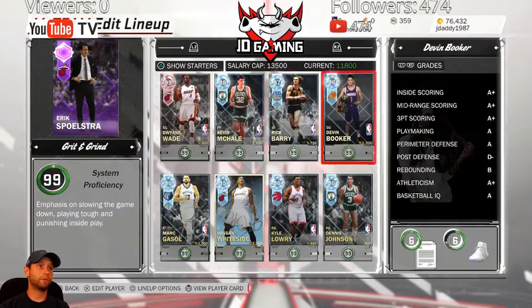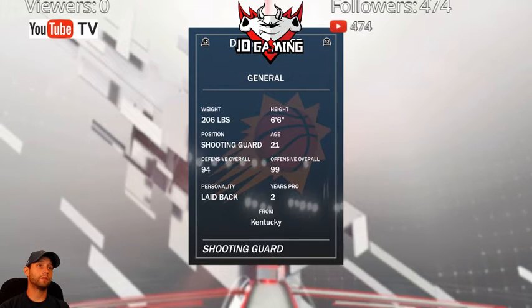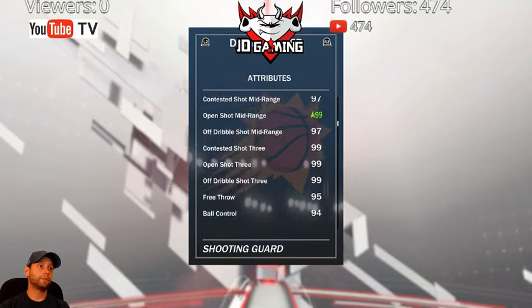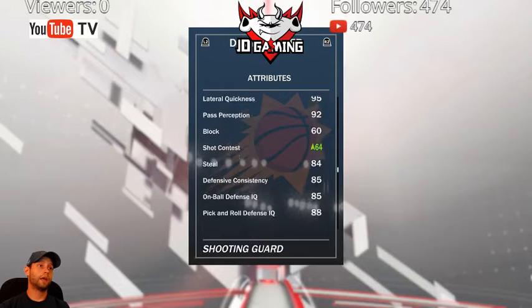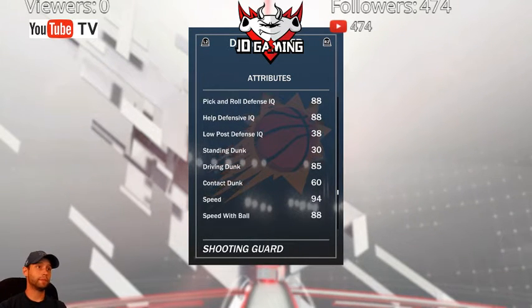Devin Booker, you know. Got to have him. Gotta have them threes, man. But it doesn't give much off for the driving dunk at 85. Still great. Speed with ball, 88.